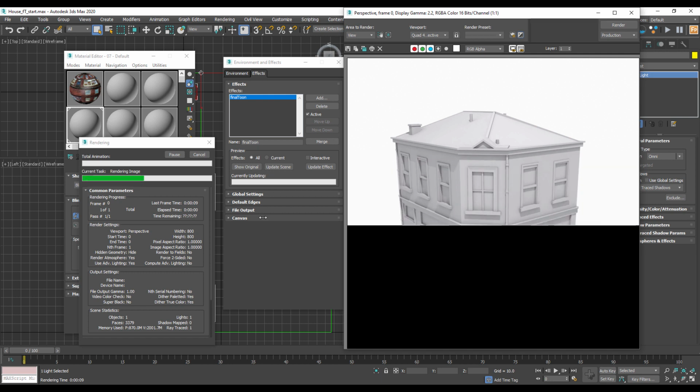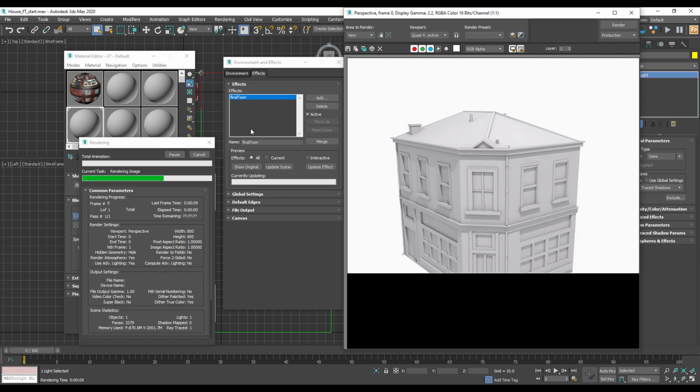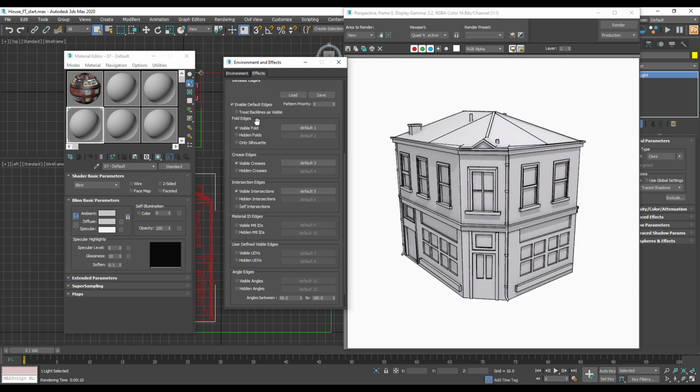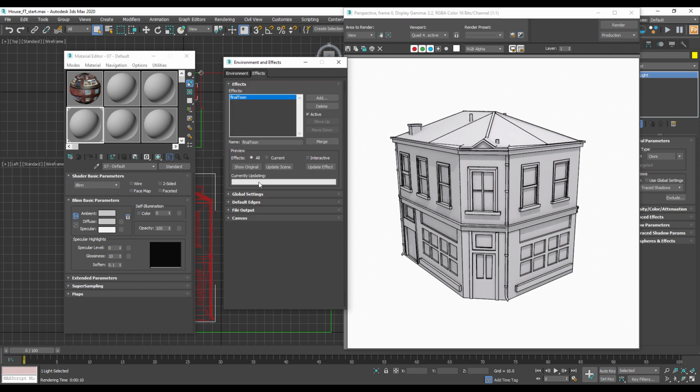So we see the scanline renderer is rendering the first beauty pass and then the effect, the outlines, will be rendered on top of it. So very beautiful. We didn't do any setup, we didn't do any adjustments, nothing else. And we keep it like that. We could dive into the line styles, but that's another video that will come out soon. So we keep it as is for now. And we keep on adjusting more to get it into an artsy-like rendering or non-photorealistic rendering.